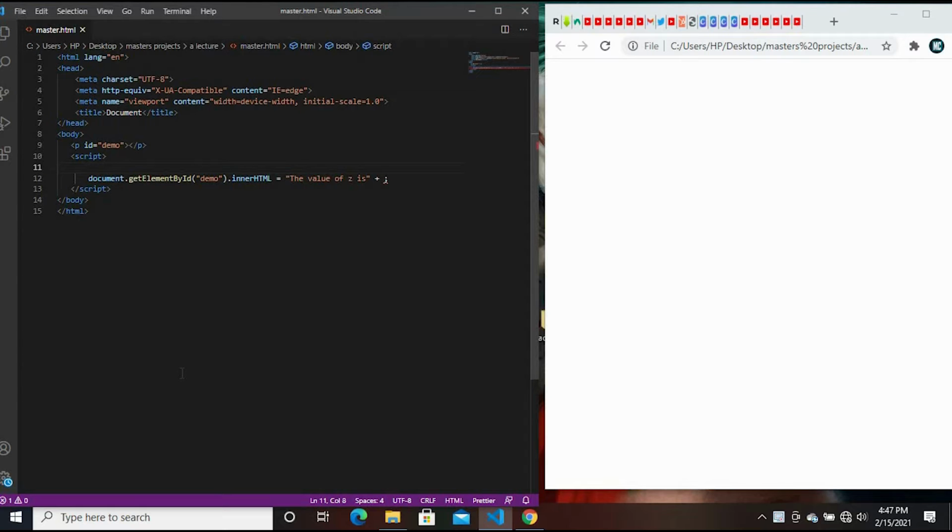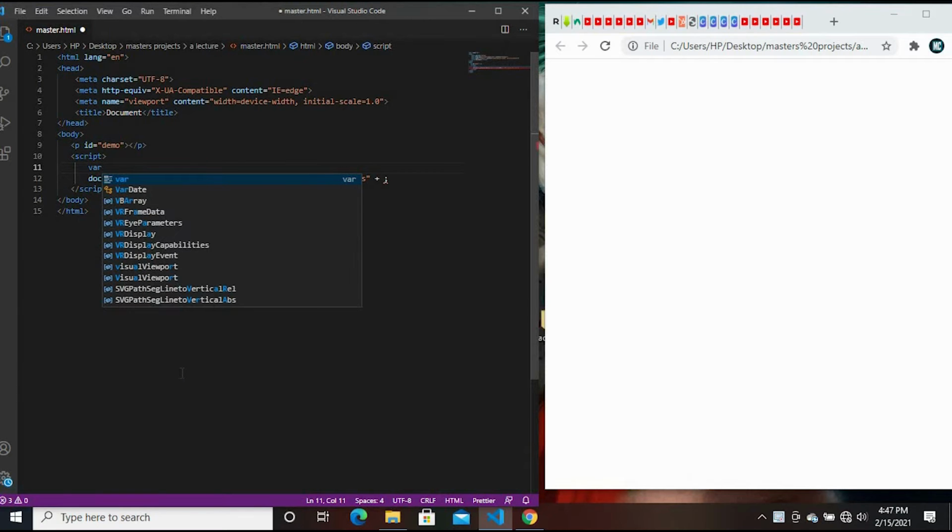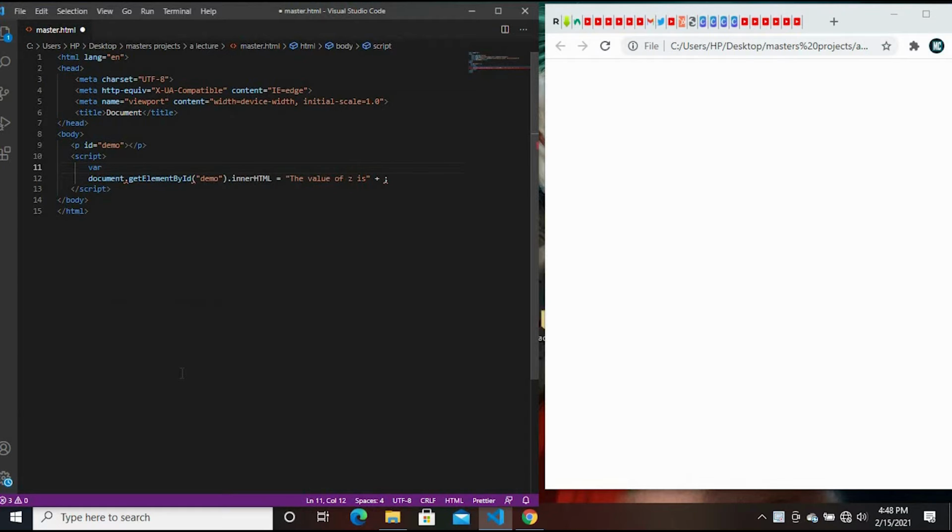To create a variable, we'll start with a variable keyword, and that's var. This var stands for variable. That's a short form of variable. So we are going to name our variable, and let's give it x, and then we assign it to something.